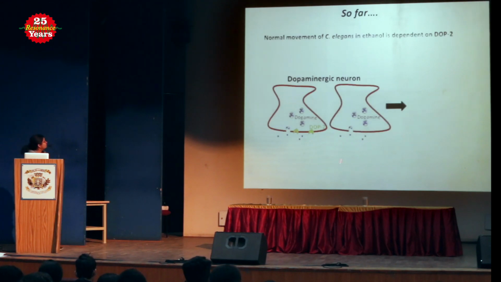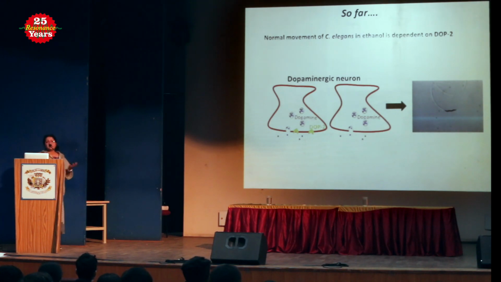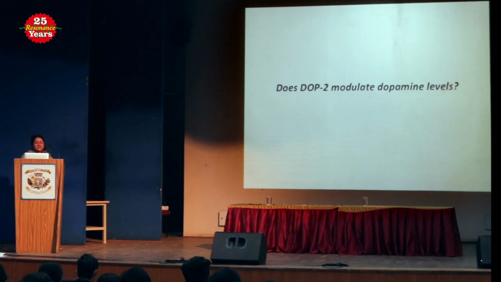Okay, so far, essentially you have this DOP2 which sits in the dopaminergic neuron, and in the absence of DOP2, the worm just moves around in circles. It's hardly able to move, and it's giving a lot of problems to this worm. So the next question we asked was, does this molecule actually affect dopamine levels? DOP2 as a molecule is essentially a receptor. It sits on the presynaptic neuron, the neuron that's actually sending out dopamine. That's the neuron where DOP2 sits, and nobody knows what it does. So what we think is happening is it's somehow regulating dopamine levels. That is our hypothesis.